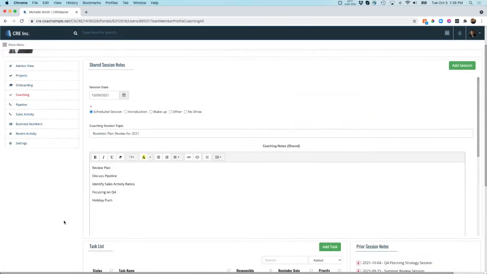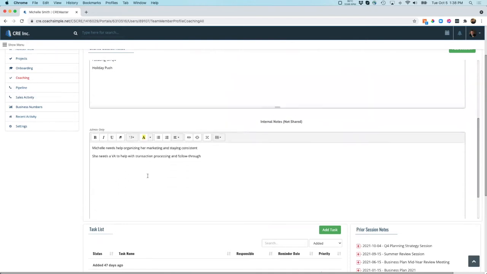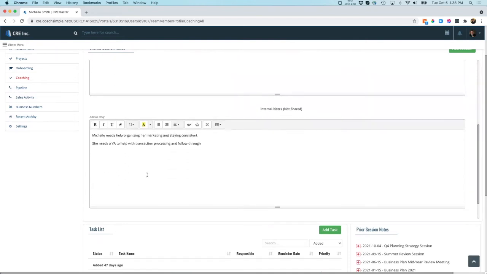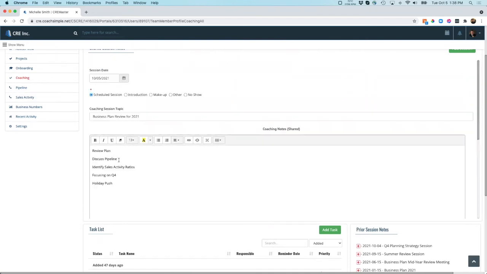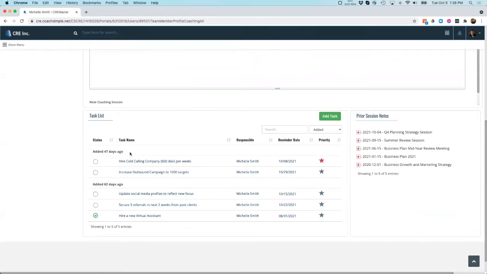So here on the coaching form, you'll see that you can enter coaching notes on any session you're having with any of your associates. We also have a private notes box here that only you and the admins will see. And so it starts off hidden, and the manager can enter some private notes if needed. And in addition, these are those follow-up action items we discussed. And if there's a due date, they'll get an email reminder on that date.